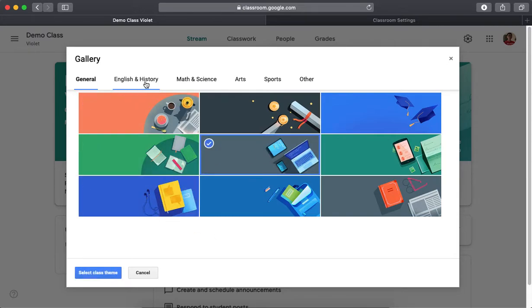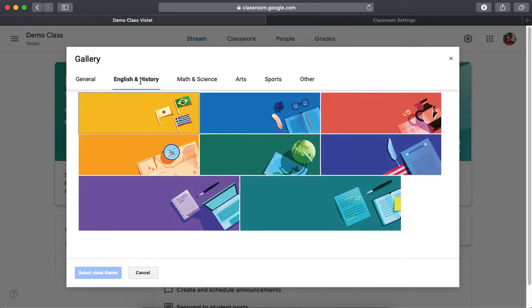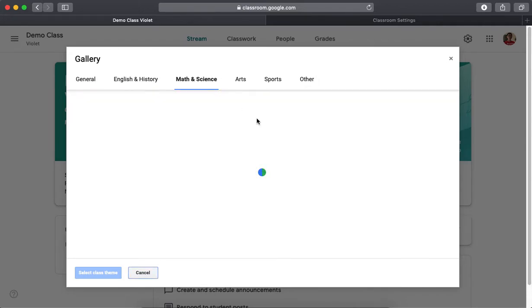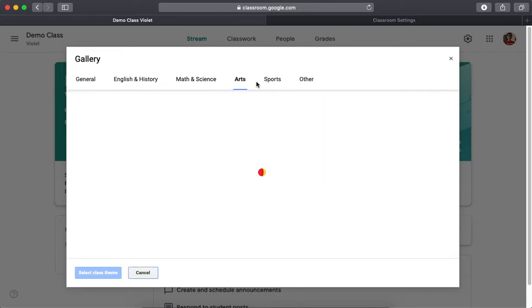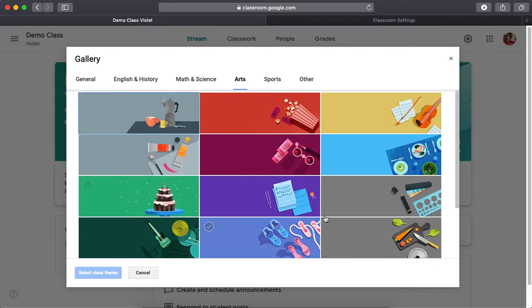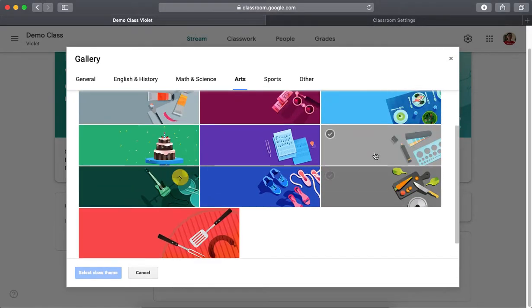You also have other options. If your subject is history or English, you can choose from these. If you have math and science, you can also have these options. If you have arts, there's plenty.